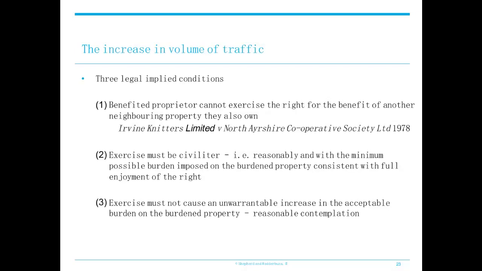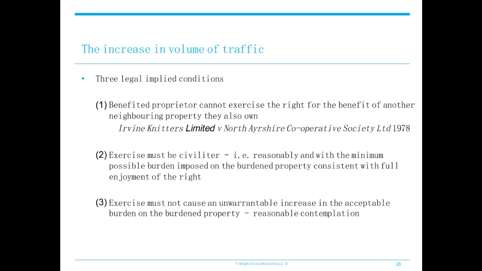No, the next legally implied condition is that the exercise must be civiliter. Now this means that the right must be exercised reasonably and the minimum possible burden imposed on the burdened property consistent with the full enjoyment of the right. And is that breached because of the number of cars on the Browns' property? Perhaps, but it's not just necessarily a question of civiliter.